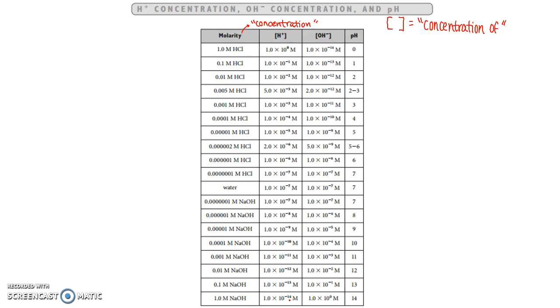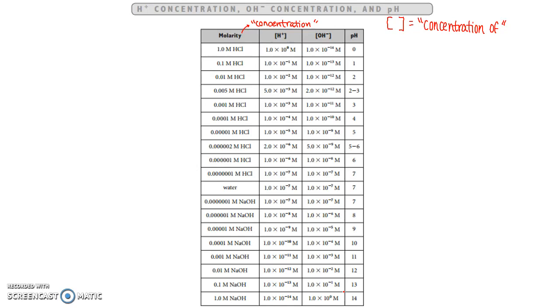For OH minus, it's the exact opposite. You can see they're like a mirror image of one another, just exactly flipped. Here we start out with the highest exponent. We get more negative as we go up. So in this case, the smallest or lowest OH minus concentration is at the top of the chart, and then it gets higher and higher until you reach the most OH minus concentration down at the bottom. We'll talk about that in a second.